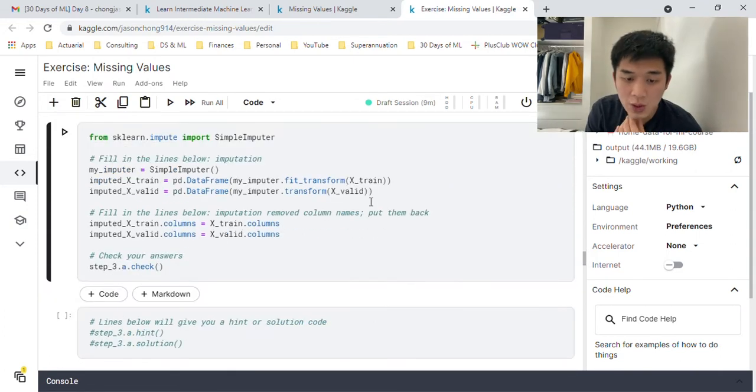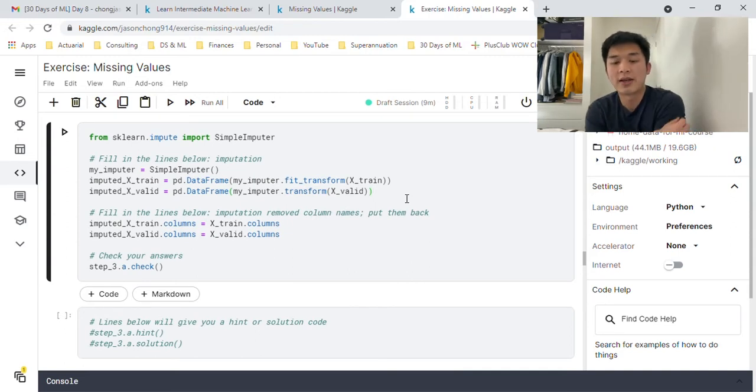Another thing to pay attention to is that for the training set we're using fit_transform, whereas for valid we are doing transform. The reason we do this is to prevent leakage. Maybe I'll touch upon the explanation a little bit.